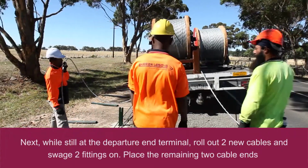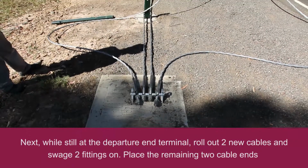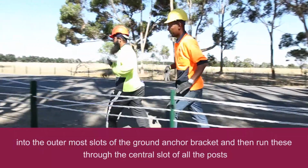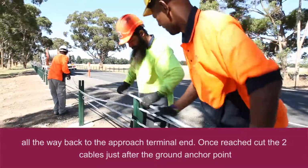Next, while still at the departure end terminal, roll out 2 new cables and swage 2 fittings on. Place the remaining 2 cable ends into the outermost slots of the ground anchor bracket and then run these through the central slot of all the posts all the way back to the approach terminal end.